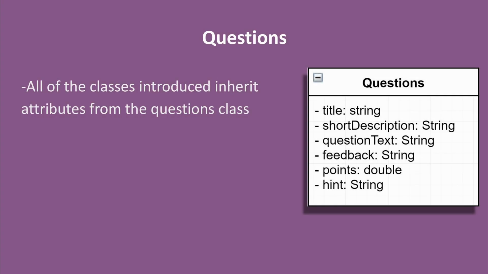All of the classes listed before are subclasses of the superclass questions. All classes talked about will have the attributes of the questions superclass. All questions are constructed of a title, short description, question text, feedback, points, and hint. This is why we suggest that we have all the questions inherit the superclass questions.